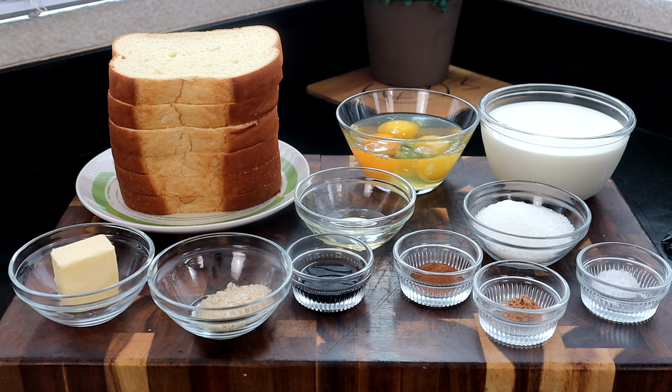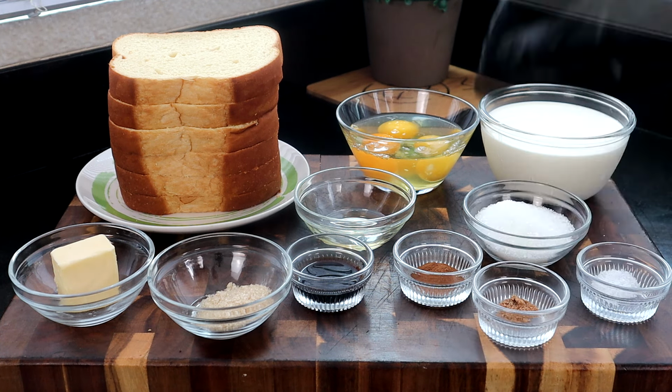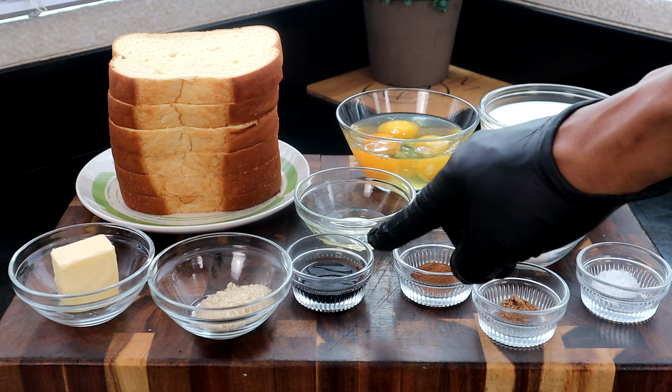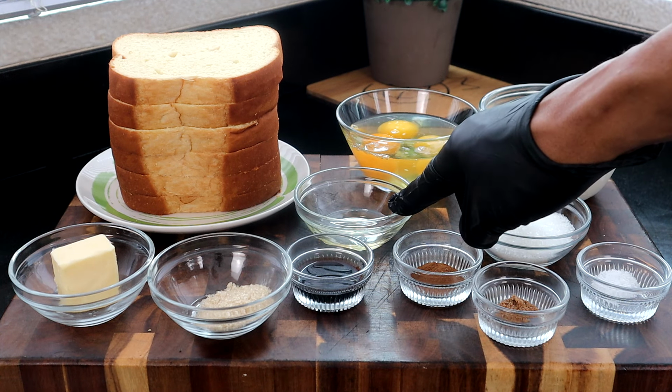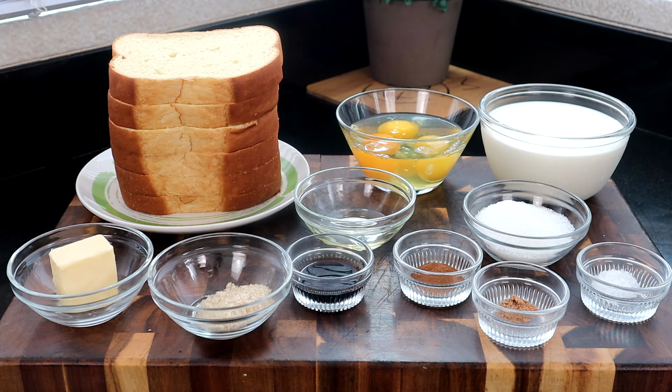particular recipe. 1/4 teaspoon of salt, 1/4 cup of sugar, 1/8 teaspoon of nutmeg, 1 teaspoon of cinnamon, 1 tablespoon of vanilla extract, 1 tablespoon of vegetable oil, 1 tablespoon of brown sugar, and 1 tablespoon of butter. So this is all you need, guys. Not that many ingredients, but man, watch how this thing plays out. So let's go ahead and get started.